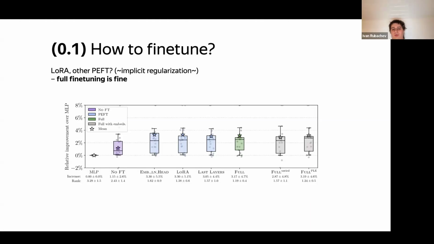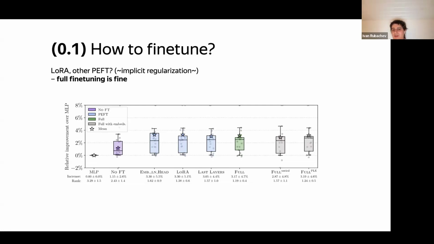And then we showed that basically each and every reasonable fine-tune is okay. For example, full fine-tuning only the last layers, LoRa fine-tuning the embeddings and layer norm parameters and the head parameters, or introducing some kind of other input modules which are more advanced and tailored for tabular features. Fine-tuning this way, everything performs the same. We argue that you should basically use full fine-tuning because it's simpler in terms of implementation, and it also converges much faster. It converges to the same result, but faster, and it's just the simplest baseline to try.